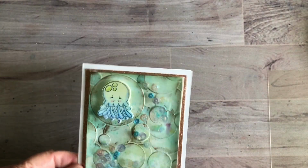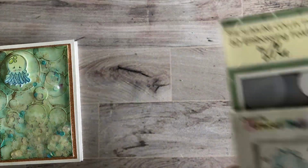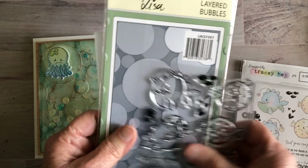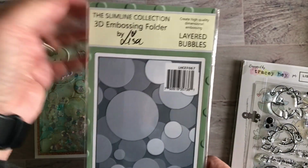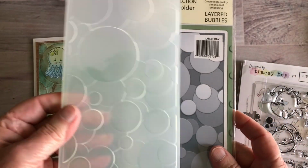So first of all, I'm going to show you some of the products that I use, just so that you know. For the background bubbles, I used the 3D embossing folder. This is a slimline collection. It's called Layered Bubbles. And the embossing folder looks like that.